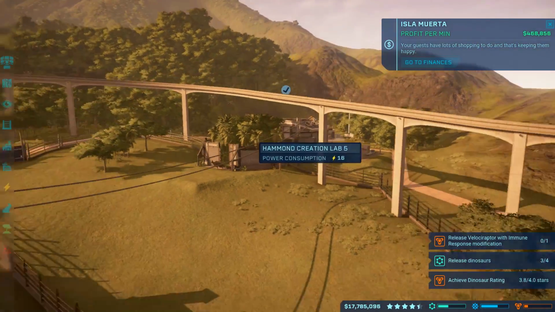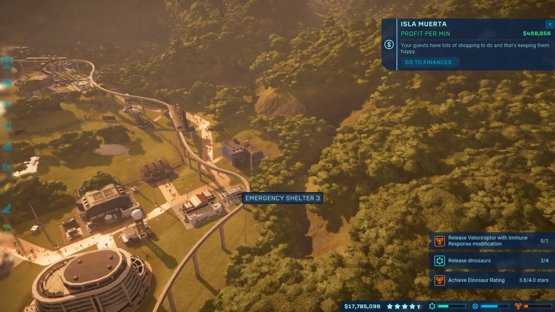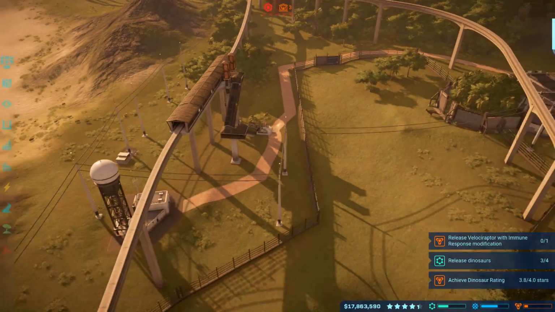I can't release the other one just yet. The first one's still clearing the enclosure. Alright, let's get to the storm shelters and get the plebs safely locked underground. Ladies and gentlemen, dames und herren, get your ass indoors.